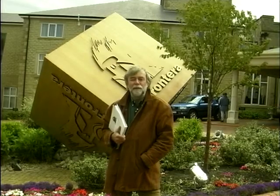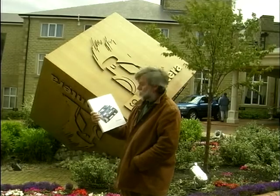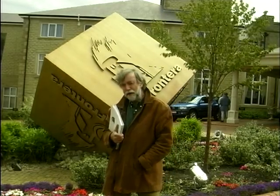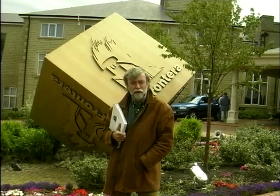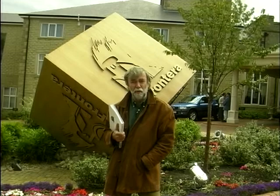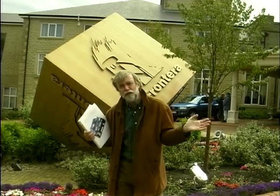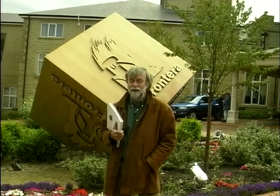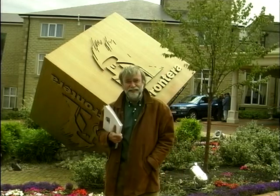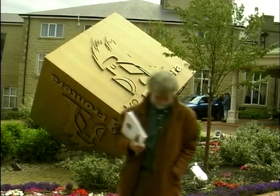If it's Friday, it must be Northumberland and the launch of the new Vauxhall Frontera. Now, how many times have you heard a manufacturer claim that their new vehicle, which looks to all intents and purposes exactly the same as the old one, is in fact totally new from the wheels up? Well, Vauxhall have joined that club. Let's open the box and see what they've got in store for us.